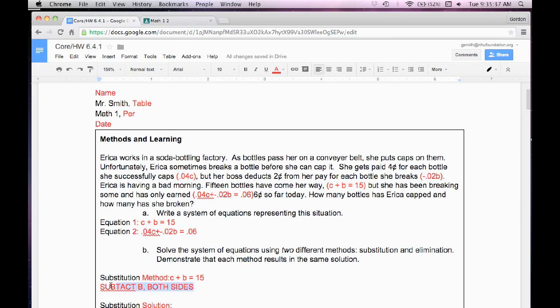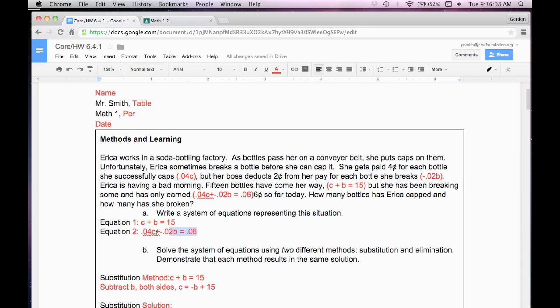Caps lock. No, I'm not just screaming at you. I'm not saying that this is extraordinarily important. I'm just accidentally hitting caps lock. Let's try that again. So, oh, there it is. Okay, subtract B from both sides. And that will get C is equal to negative B plus 15. All right, and then the word both is usually not spelled that way. It's more frequently spelled B-O-T-H.